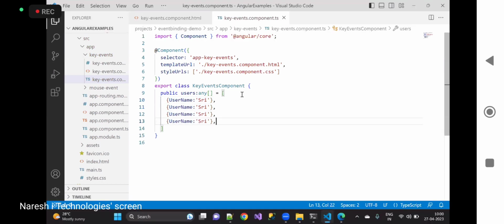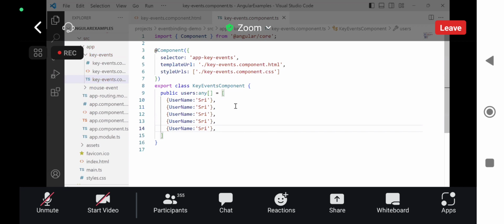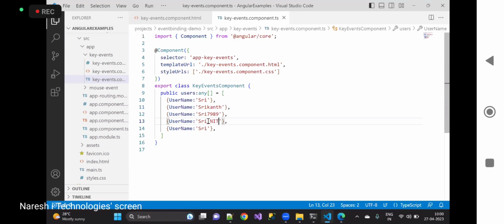Second one, third one, fourth one, and fifth one, like that. Sri I have given, Srikant I have given, and Sri 7989 something I can give. Sri underscore Naresh IT, and at the same time I just wanted to give some other name here. Okay, different names that I have as part of the users.